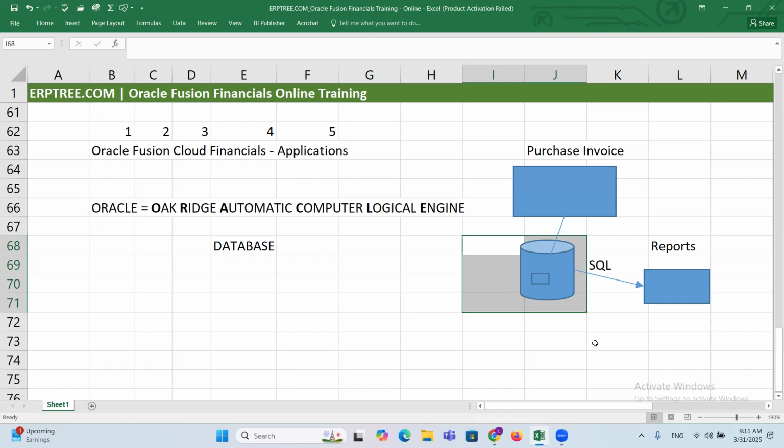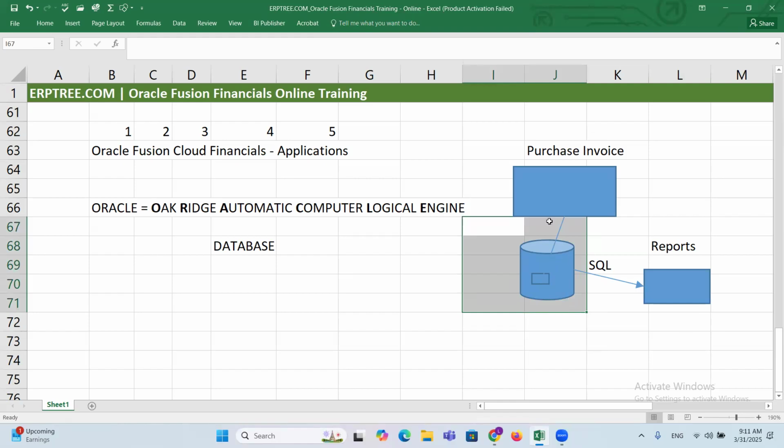We can do smart work. That is nothing but putting the data in the purchase invoice or any other page. It will go and be stored in the database. So that's how it became very smart in terms of storing the data. If you want to view also, you don't need to write SQL. Simply you can view the data from reports. That is the job of a database. That's how the database works.